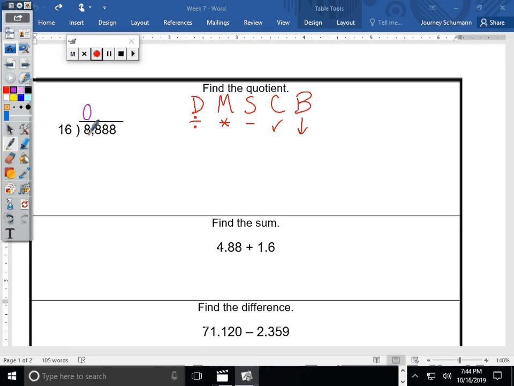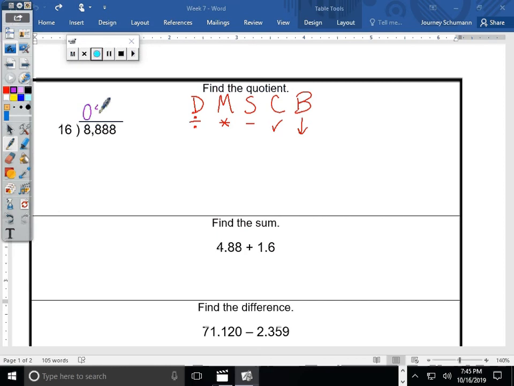Next, I could move over and I could say, well, what if we treated this like 8,800? Or some people will cover up the back of it and just say, what if this was 88? How many groups of 16 go into the 88? Well, you could probably check your multiplication chart. I don't have one in front of me, so I'm just thinking out loud here for a quick minute. I'm thinking that I could take this times 5. That would be 5 times 10 is 50. 5 times 6 is 30 more. That would get me 80. That's pretty darn close, I think.